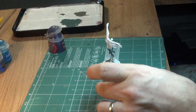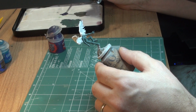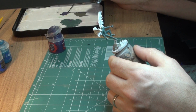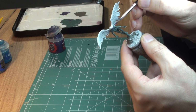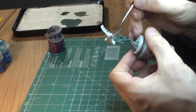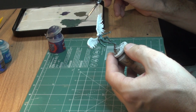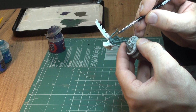Now, the next step, we're gonna get a little bit of the Naggaroth Night, our purple color, which we're gonna mix a little bit with our previously mixed color for the body, and we're gonna use that tone to paint her beak. And once the color is applied, our mixture of purple, you can use a little bit of that body tone to do a nice blending of those two tones. So a tiny bit of very watery body tone, and paint it over a little bit of that purple, just to have a nice transition there.